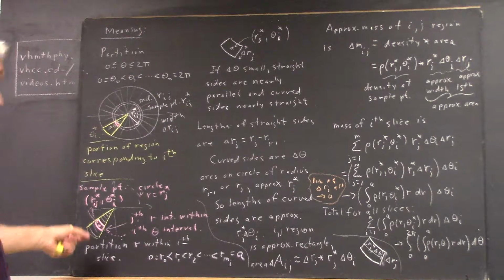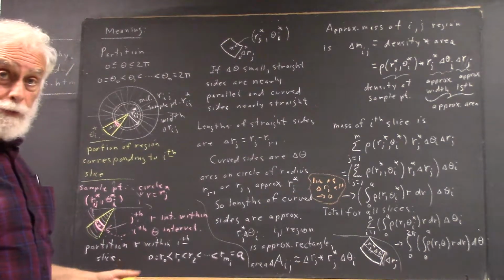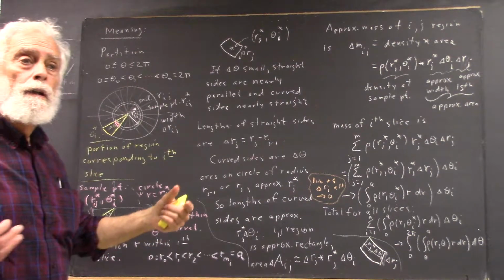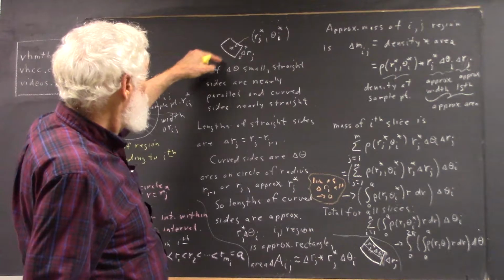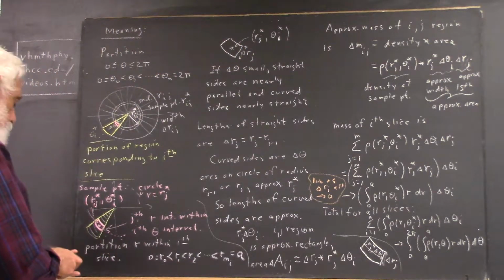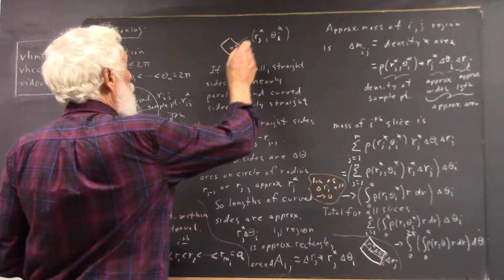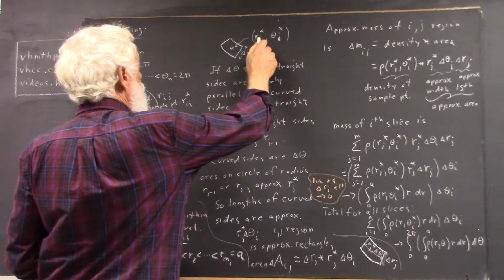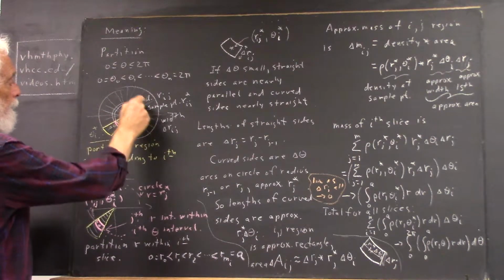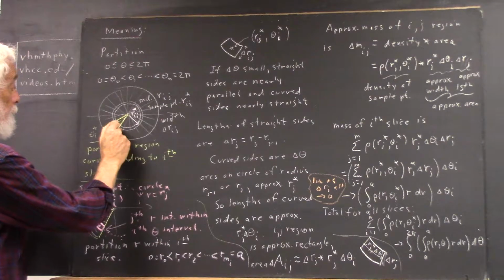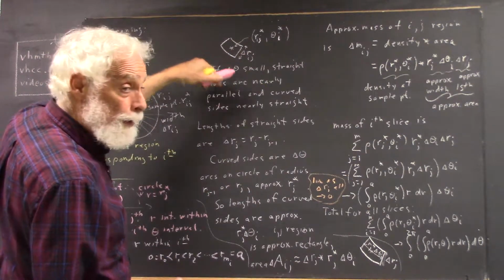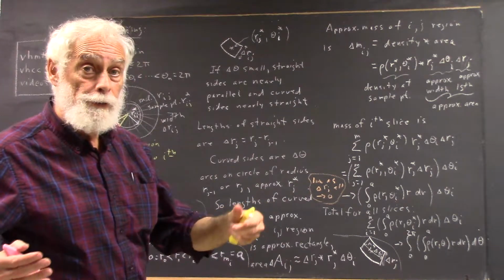Okay, so what are the dimensions of this region? We want to find the area of this region, just like we'd want to find the area of a delta x, delta y increment if we were using rectangular coordinates. Well, here's another picture of our interval. Clearly, this distance here is our delta r sub ij, and that should be an ij. Okay, because the delta r sub ij is the width of this strip here, right? And that width corresponds to this dimension of this little increment. What is this dimension? How far is it from here to here? Because if we can find that out, we can probably figure out its area.